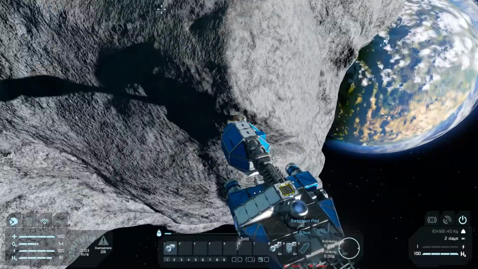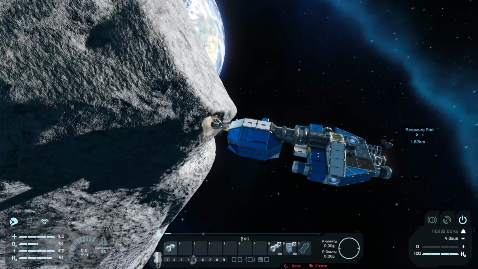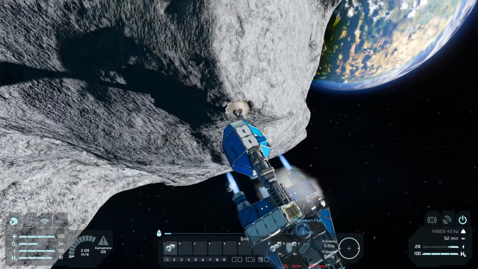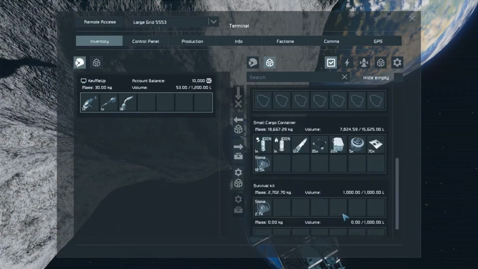Now the one thing you want to be careful of is not to fill up your drill with stone yet. We only need a little bit here to get started. That's probably enough, because you get quite a bit of stone. I've got 18k here and another 3k in the survival kit already.